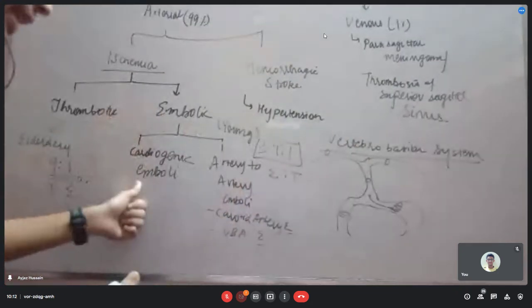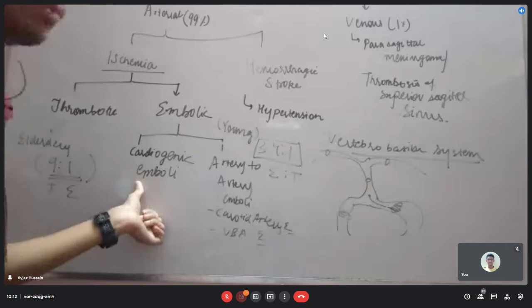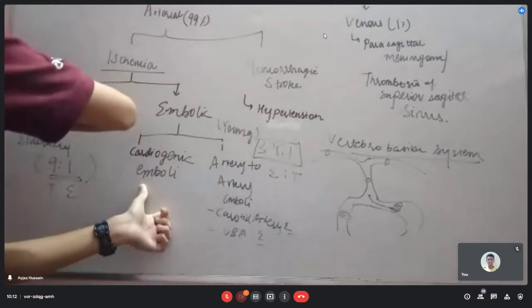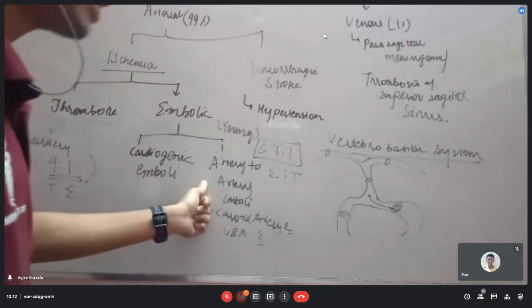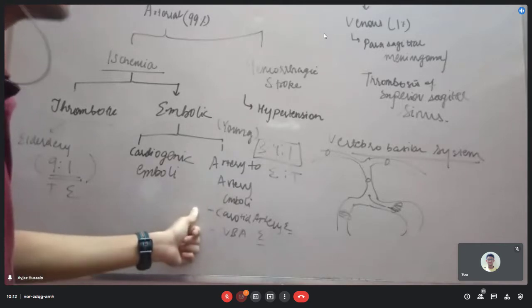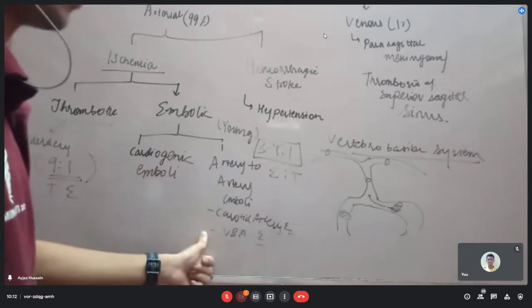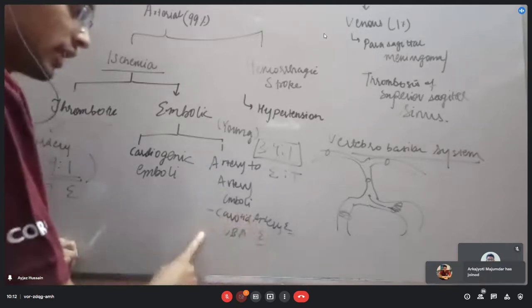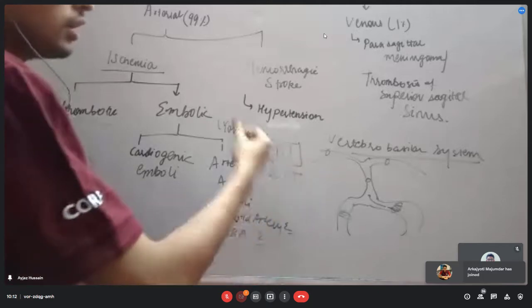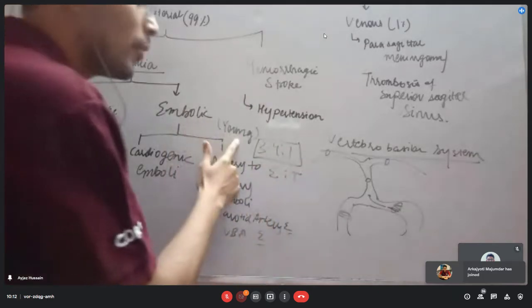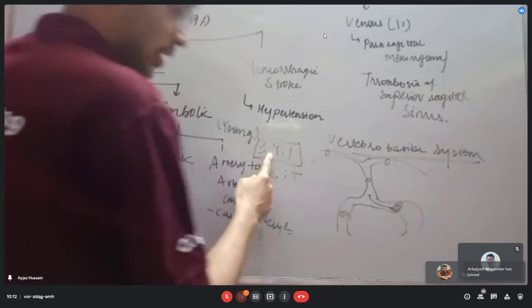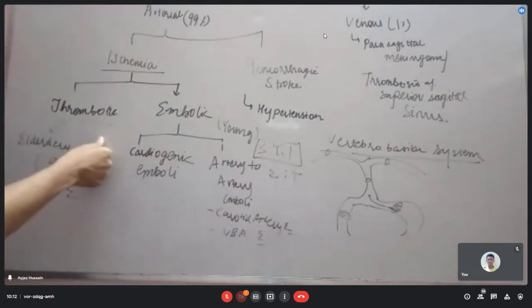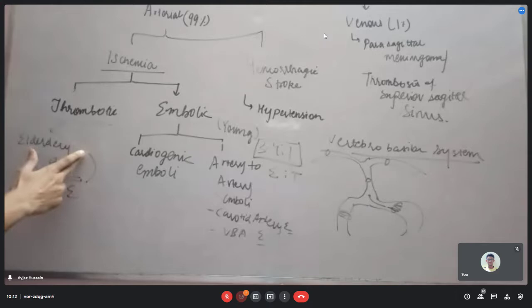Now that can be formed either in the heart itself, which is called a cardiogenic emboli. Or it can be formed in an artery to artery emboli. So it can be a carotid artery emboli or it could be a vertebrobasilar artery emboli. उसके अलावा, these will again be part of atherosclerosis itself. What is important to remember, embolic strokes are more common in young with an incidence of 3 or 4 is to 1, whereas thrombotic strokes are more common in elderly with an incidence ratio of 9 is to 1. Any doubts so far?